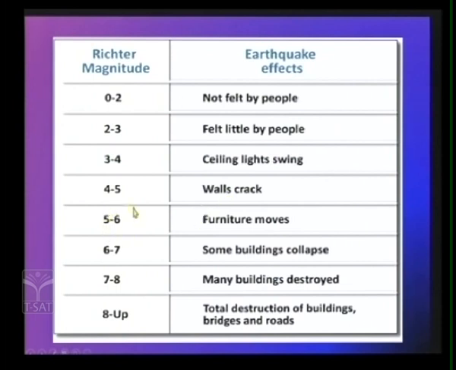And if the magnitude of the earthquake is between 5 to 6 on the Richter scale, then the furniture starts moving. If it is above 6 to 7, then the buildings will collapse. If the magnitude of the earthquake is between 7 to 8, then you can imagine what will be destroyed.